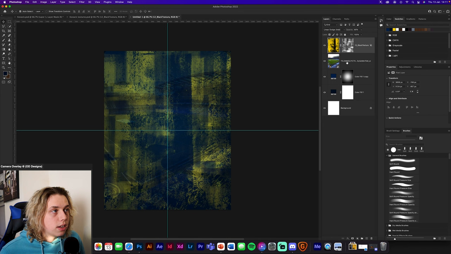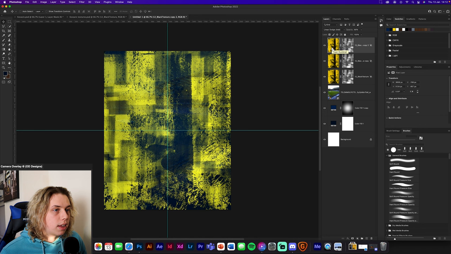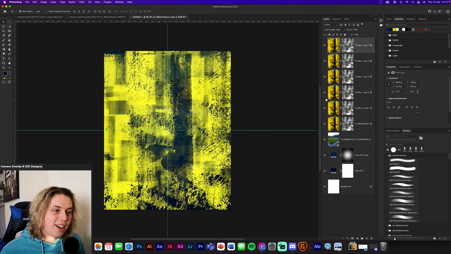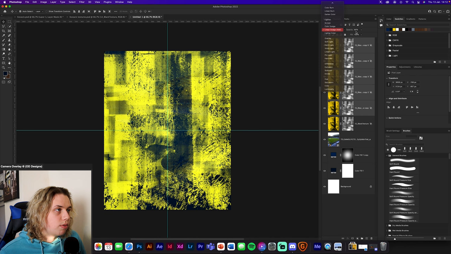Now the next thing that I did with this is I duplicated it 6 times using the same settings to make sure it looked like it glowed. So if I'm going to duplicate this 6 times, Command J, that's once, and again, and again, and again, and again. Obviously, this looks like a lot and looks very bright, so I'm just going to reduce the opacity on the ones that we duplicated. If we drop this down to about 30%, that's perfect.